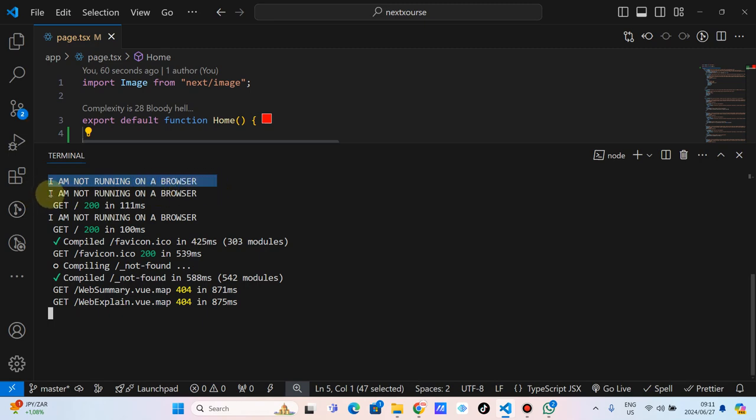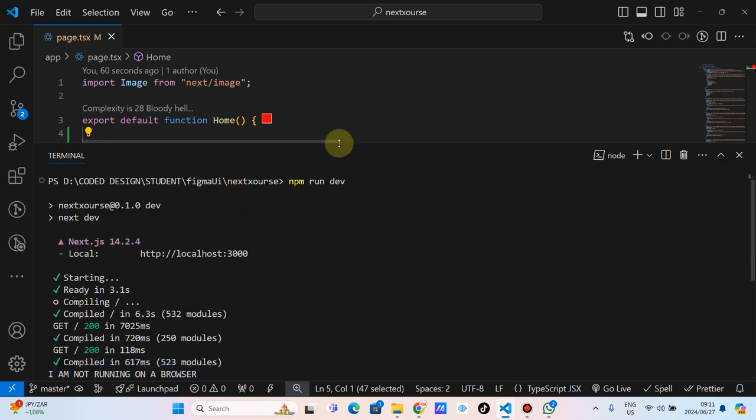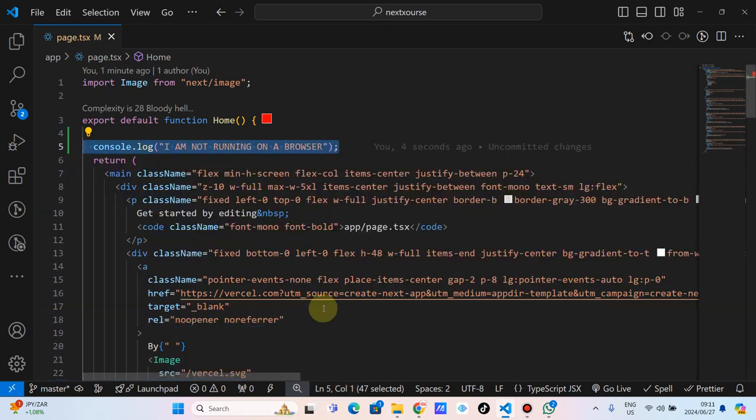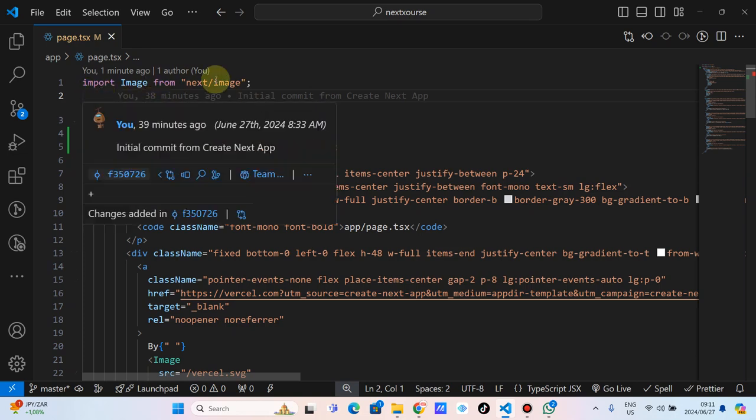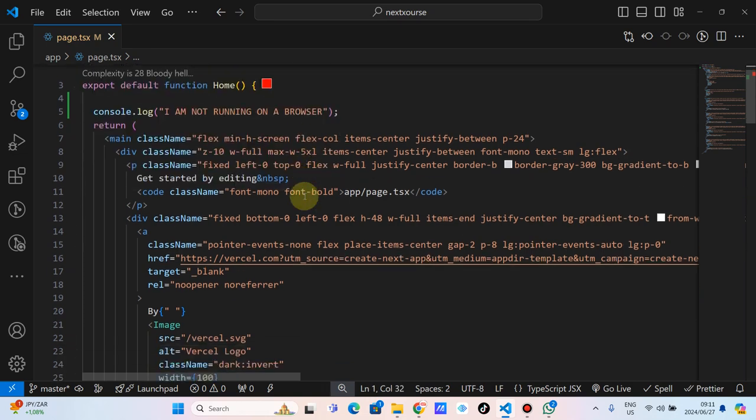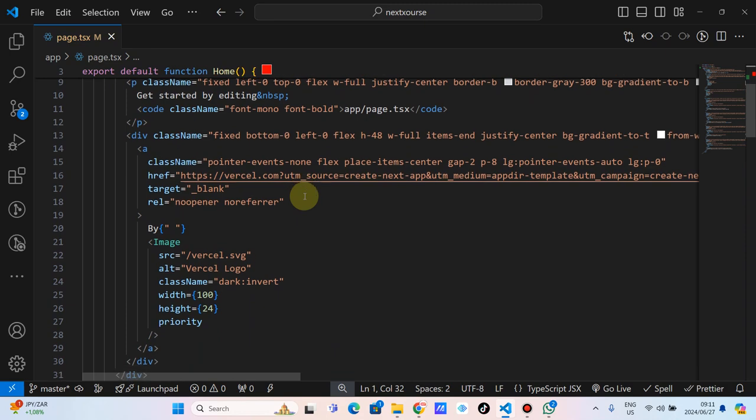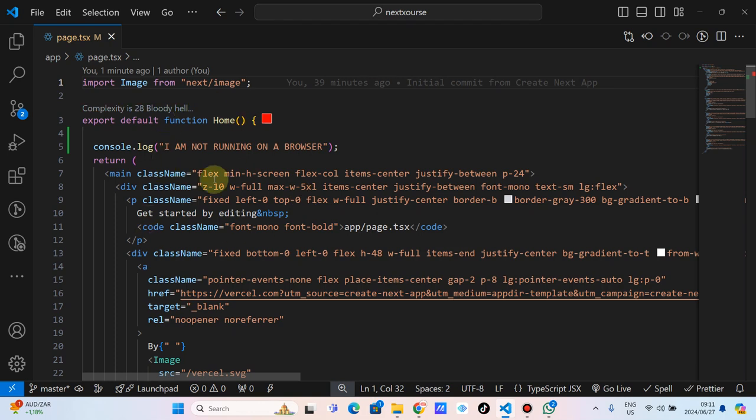That's why you see this here, because on Next.js, if you don't specify the client and the server side, this will run on the server. What if I want to do something that is needed by the browser and I don't specify? Let's test that.